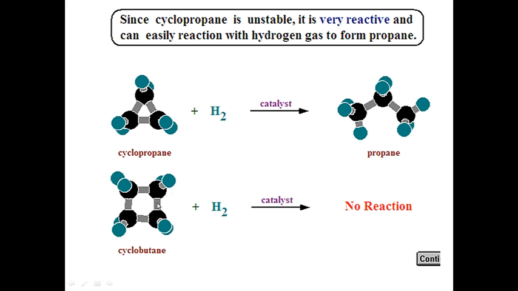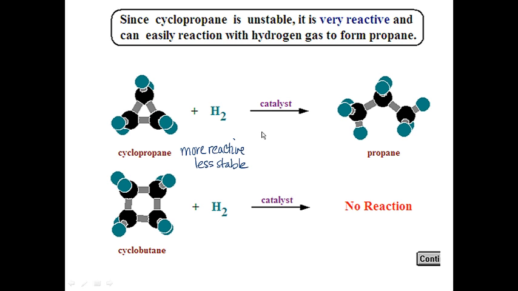Cyclobutane, though, doesn't have that much strain in it, and so when you add hydrogen to it, you get no reaction. So it turns out that cyclopropane is, in this case, what we would call more reactive, right? Because it's reacting with hydrogen, and cyclobutane is not. And in chemistry, we have the reactivity stability issue. The more reactive a molecule, the less stable it is. The more stable the molecule, the less reactive it is. You can probably apply that to people too, but that's a topic for another class, not organic chemistry.